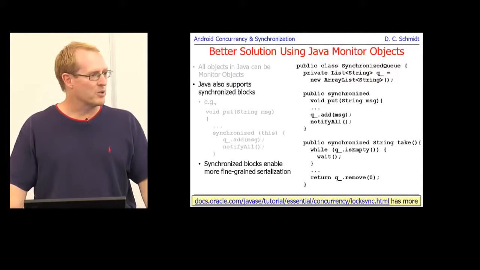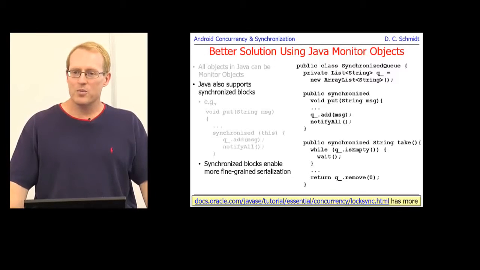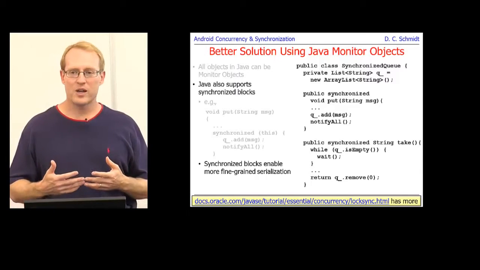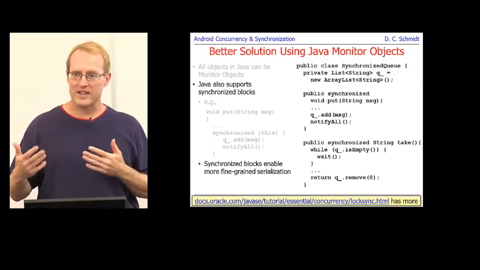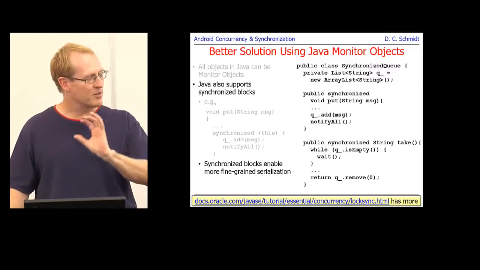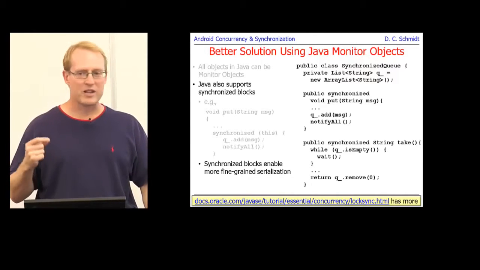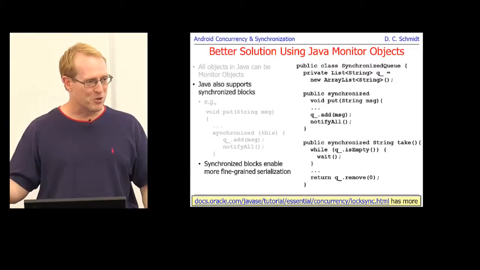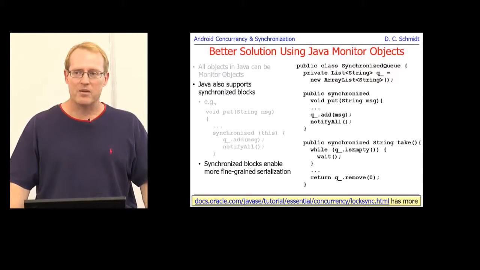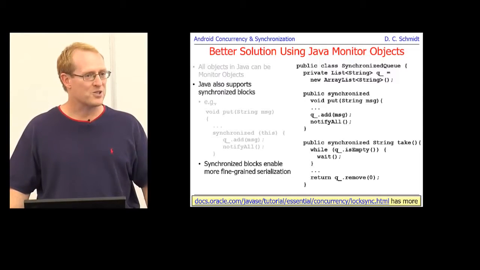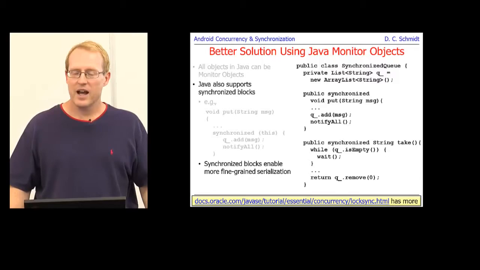So if you're running on a computer that only has one CPU, and you put lots and lots of synchronized blocks in your code, there's largely only ever going to be one thing going on at a time. And by having all this fine level of locking granularity, locks will be acquired and released quite a bit, even though there really isn't much opportunity for parallelization to be improved. So you're better off thinking about more fine-grained locking strategies to the extent that you've got more processor cores or more processors at your disposal to actually get a win from greater concurrency, or parallelization in this case. Otherwise, you're just going to slow things down for no particular win.